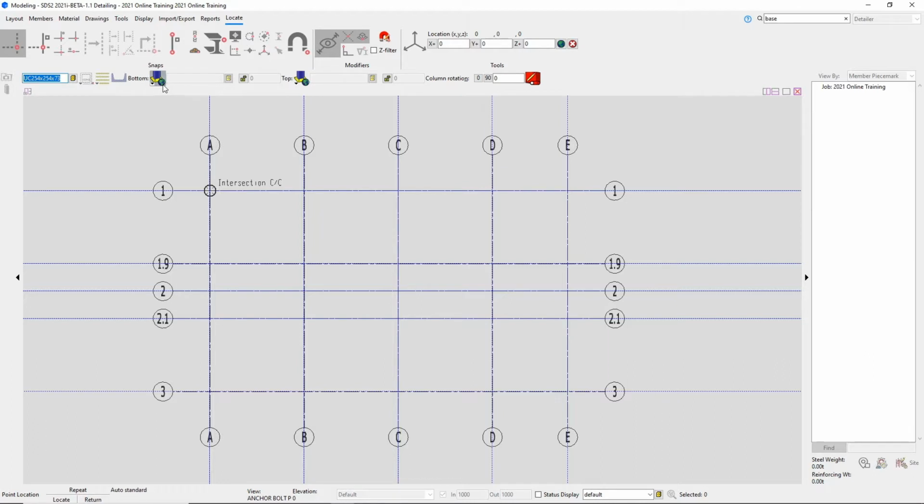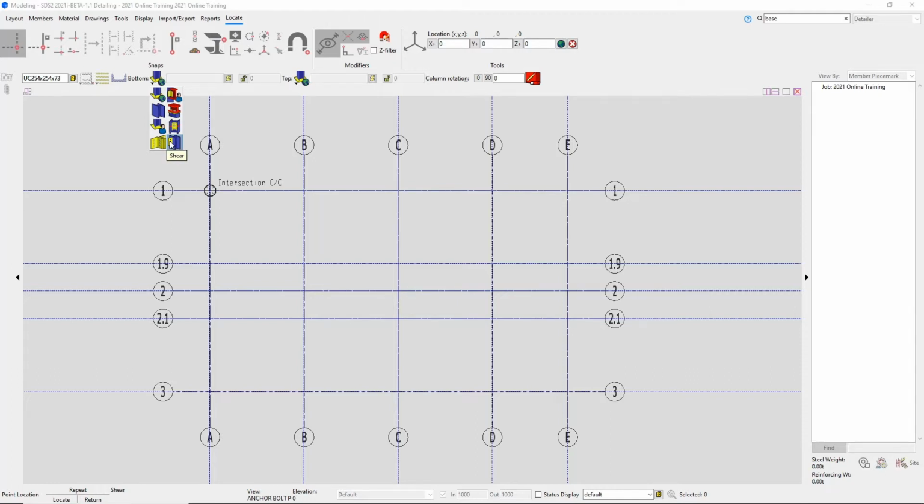So here is where we could specify what our connection type is. So right now this is set to auto standard, but if I click on this arrow right here, it's going to drop down and give us some more options. So this is auto standard. This would be our user defined connection if we wanted to specify that. This would be our plain end. This is our auto base cap plate. This would be our user base cap plate. So this would be if we wanted to specify something out of our base cap plate schedule that we already set up. This would be if we want a splice plate connection. This would be for a clip angle, and this would be a shear tab connection.